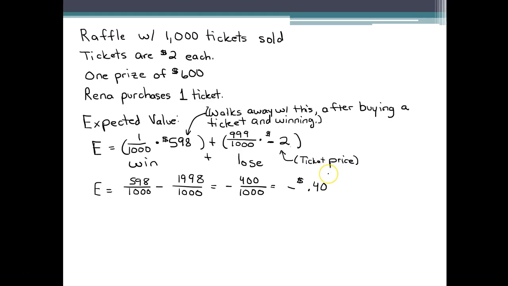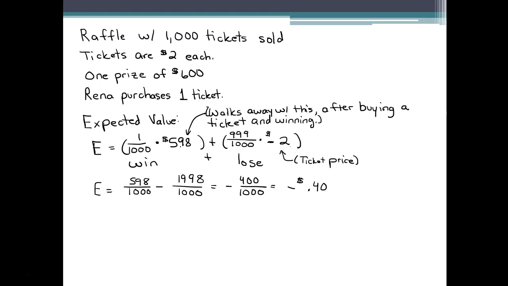All right, something's not working out quite right. It looks like it's supposed to be -$1.40. Maybe I did something wrong in my head here. Sorry. All right, so 1,000 tickets, $2 each. So if she wins $600, but she walks away with 598, you get 598 over 1,000. And then you got $2 for the ticket. I was trying to do too much in my head, I think.